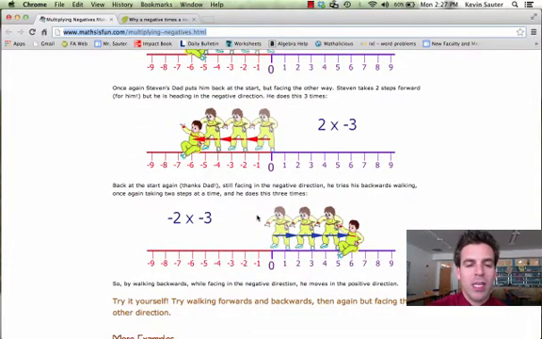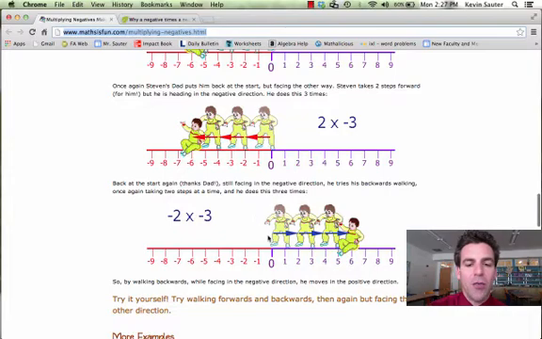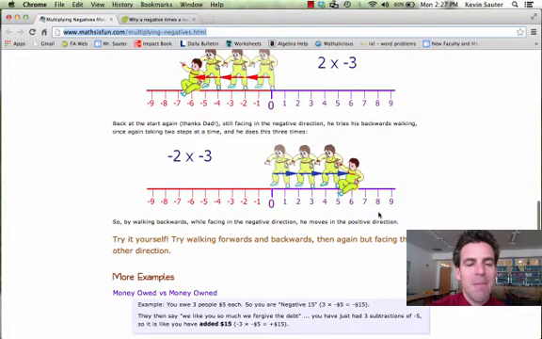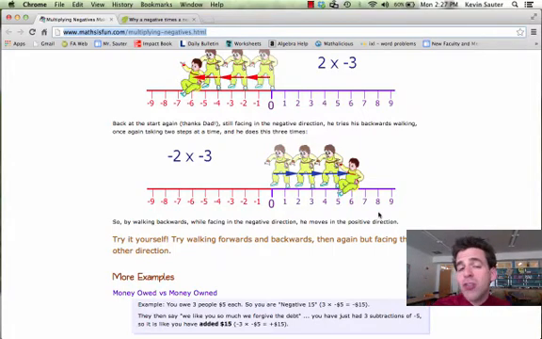Now here's where it becomes tricky. You can say that, still facing that backwards direction, he's going to walk backwards, but he's going to do it those 3 times. So you can see right here, move 2, and move 2. Like I said, this example might be a little confusing for those of you that are visual. Try standing up and actually trying it. Get up and do that. Do what this baby just did.